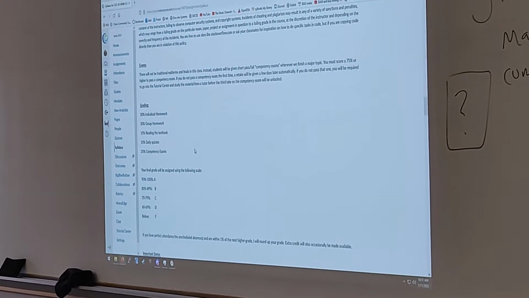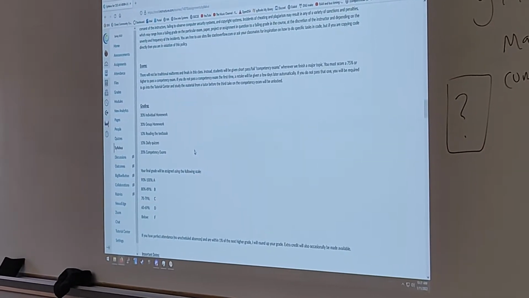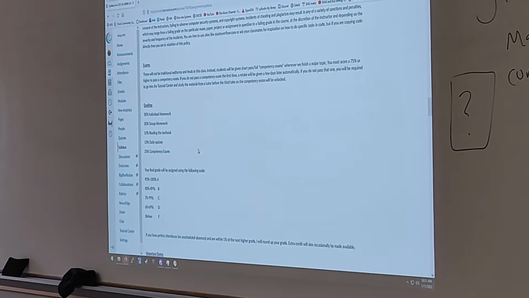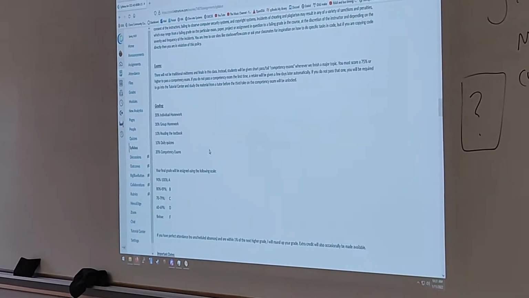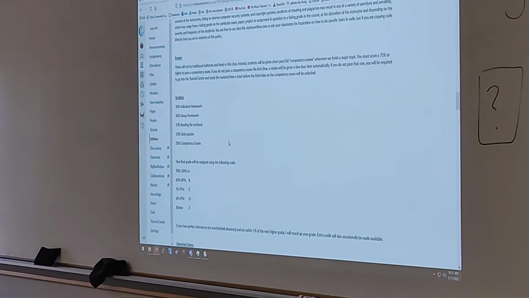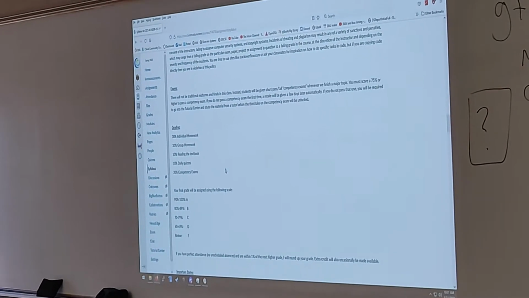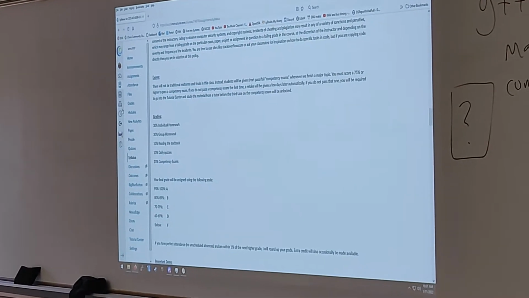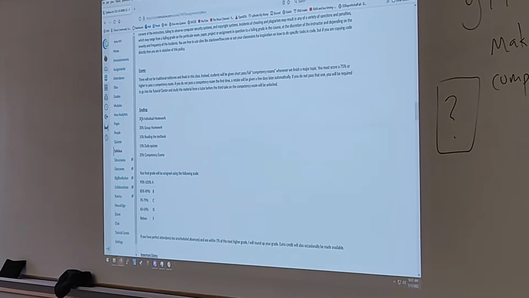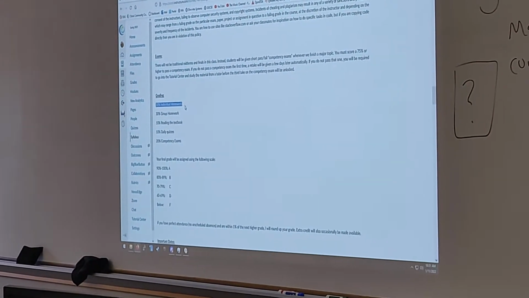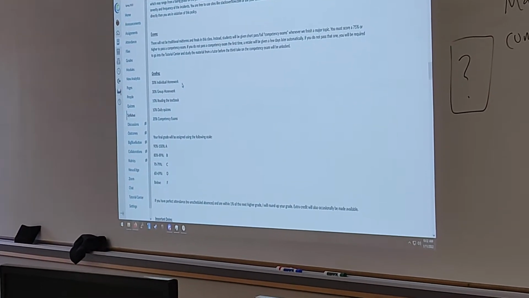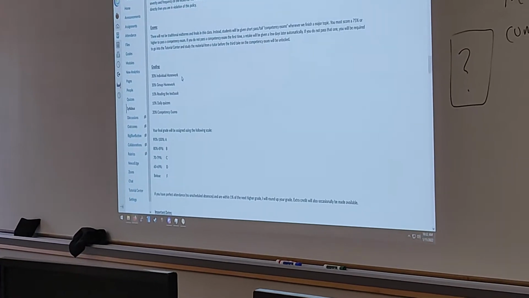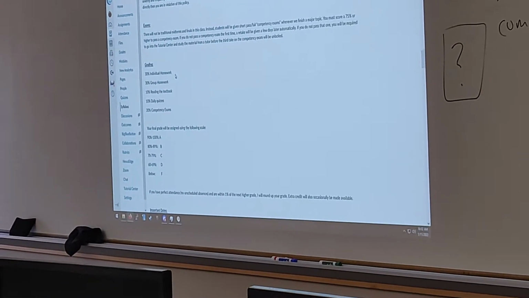So 30% of your grade is due to individual homework. These are going to be mostly programming assignments. There will be some worksheets, computer architecture kind of stuff, might have worksheets or Canvas quizzes and things like that. A lot of it's going to be programming assignments and assembly. You guys are going to learn assembly programming in this class, and the way I teach it is like, here's how you do it in C++, here's how you do it in assembly. And it's not too hard.